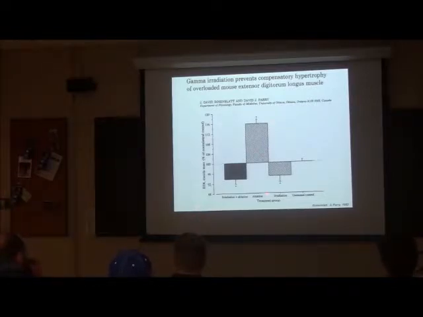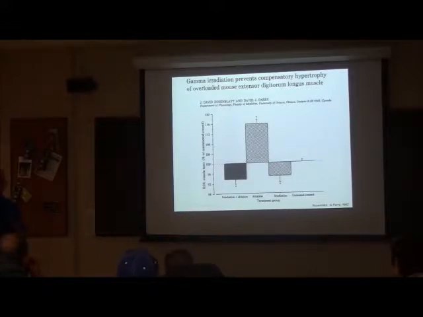But then they have another group of animals that they irradiate the lower limb of the mice. And the idea is by irradiating that muscle, you're going to induce DNA damage. Now that's only a problem if a cell has to proliferate, right? Well, remember that's exactly what happens with satellite cells. So they're typically quiescent. You put a hypertrophic stimulus, they become activated, they proliferate. Well, if you induce DNA damage, once they start to proliferate, they're going to die, right? They're going to apoptose. So they said, okay, this is a way that we're going to kill satellite cells. And sure enough, when they did that, they completely blocked growth.